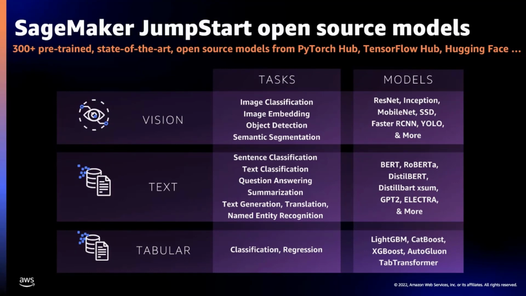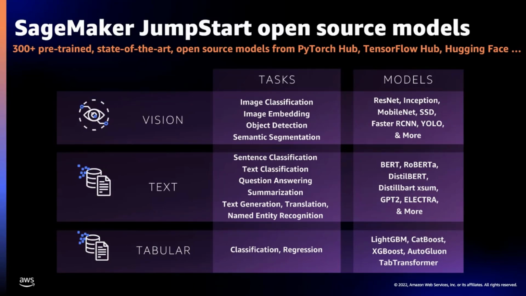In the natural language processing domain, there are pre-trained models for, again, many tasks under the umbrella of both text classification and text generation. That means tasks like sentence classification or question answering, which normally fall under text classification, but then also summarization and translation, which fall under the umbrella of text generation. And all of the BERT family models like BERT, RoBERTa, DistilBERT for faster inference, and then generation models like GPT-2, for example.